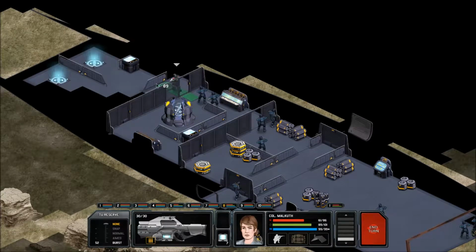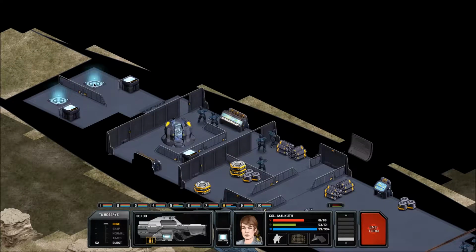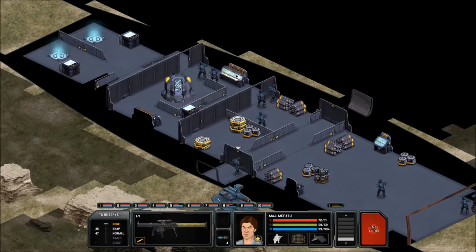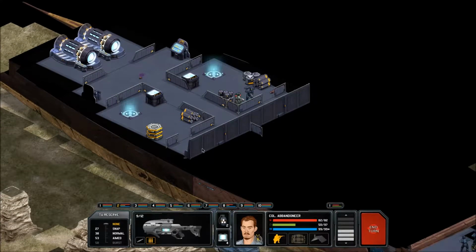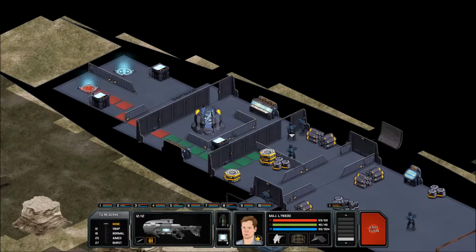Okay, so open the door. Now, let's see if this works. I should be able to teleport down by clicking here without taking any time units. Or, yeah, it seems like it did. Nope! It doesn't take any time units to teleport. Perfect! Okay, guys. Get up here, get into position, and start killing aliens. Or at least, hopefully, let's kill some aliens.